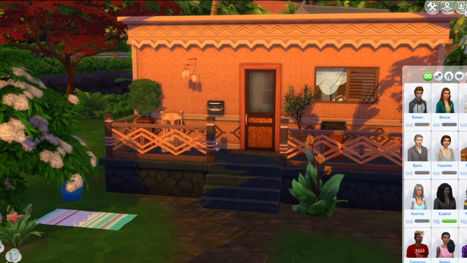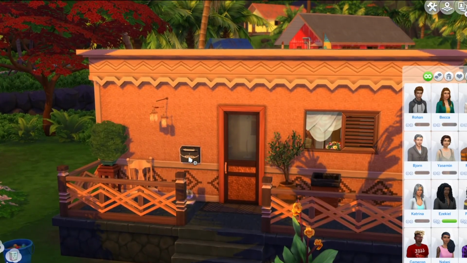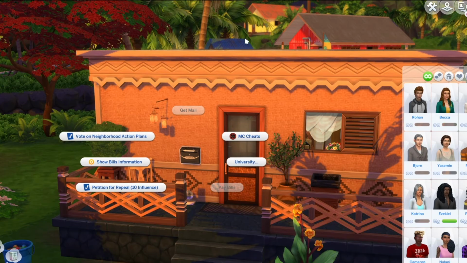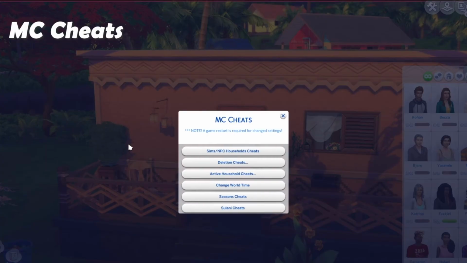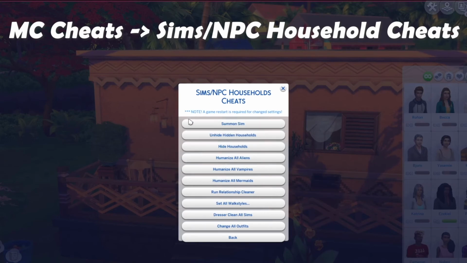The last thing I do want to show is if you have a mailbox in the house lot that you're in, you can also click on MC cheats. Now this will just be about the world that you're actually playing in. So it could be, for example, you want to hide households or humanize all aliens for whatever reason. Set all walk styles for the world.